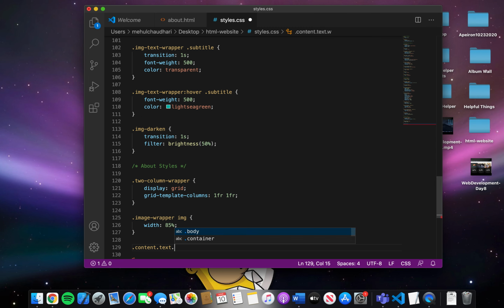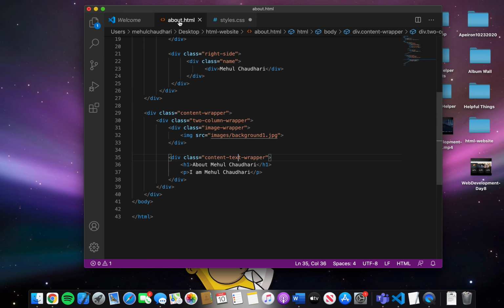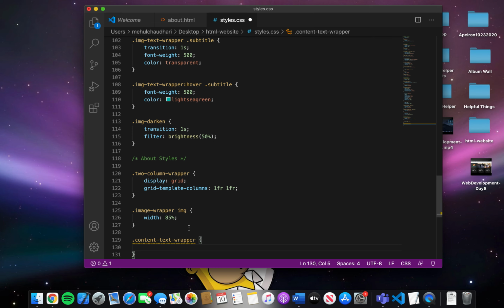I am not typing well today. So content text wrapper, and let's add some padding and say 30 pixels. Or that's just a number. We need a px.